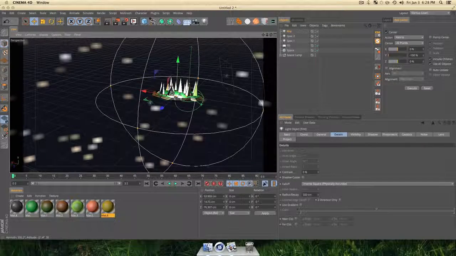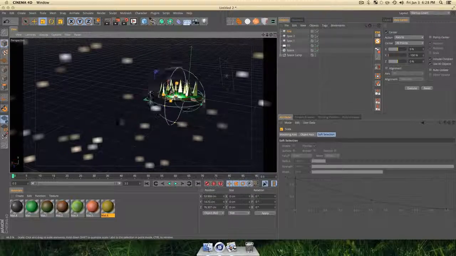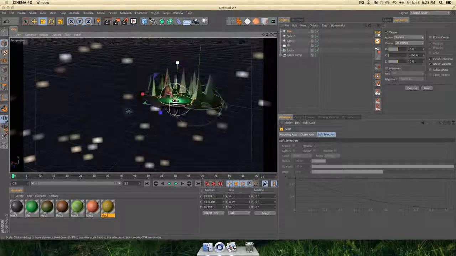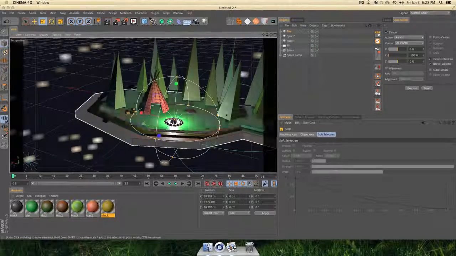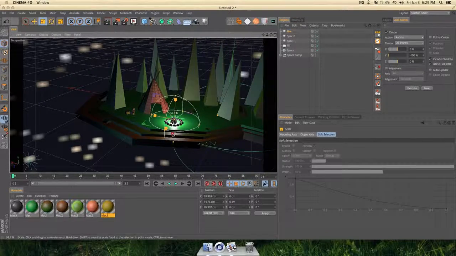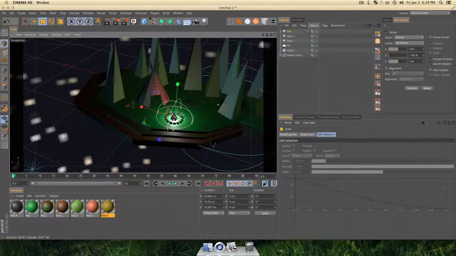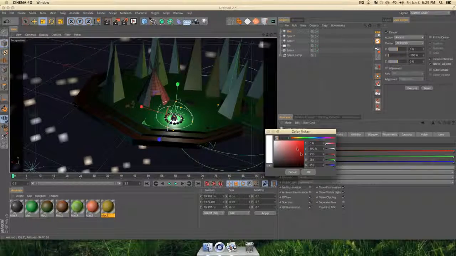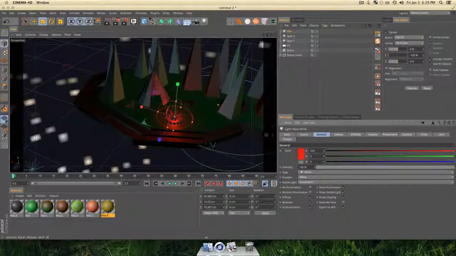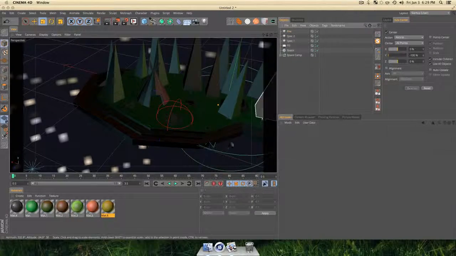So what I'm going to want to do is, with your fire selected, press T to bring up your scale properties and scale this down. So this is what the falloff option we just turned on is, and this is the falloff of the light. So I'm going to turn this so it's very, very small. So it's like barely even getting to the tent. And I'm going to go into my fire properties, my general tab, and turn my color to a bright red. And I'm going to turn my intensity down to maybe like 4.